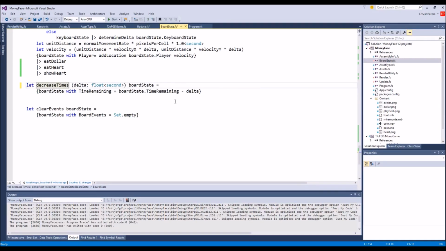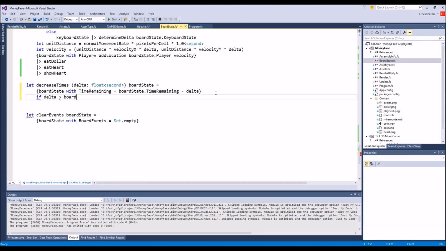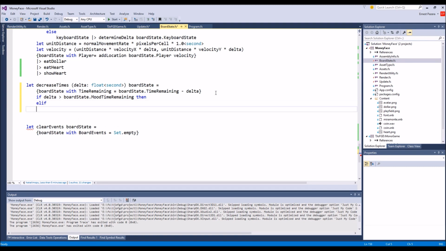Okay. And from there, if delta greater than board state dot mood time remaining, then elif the delta is greater than mood time remaining, then it zeroes out.